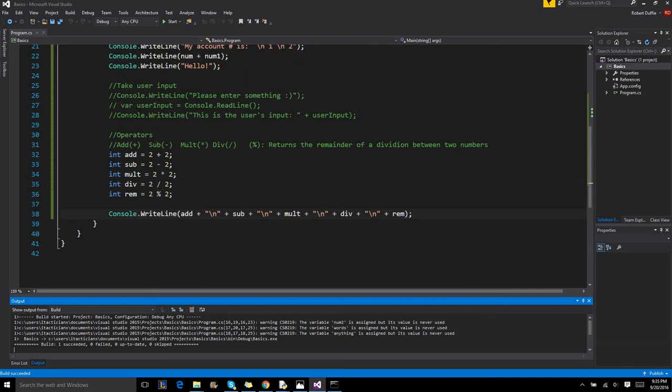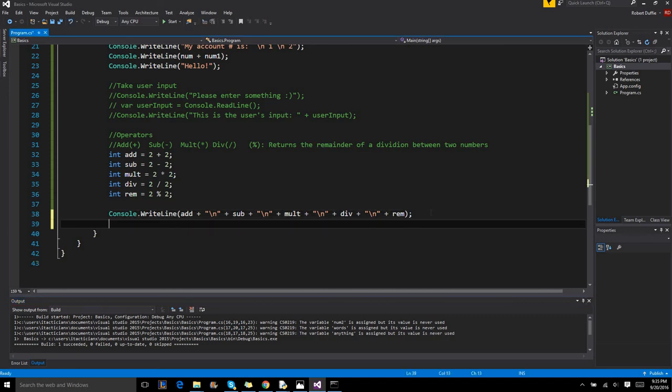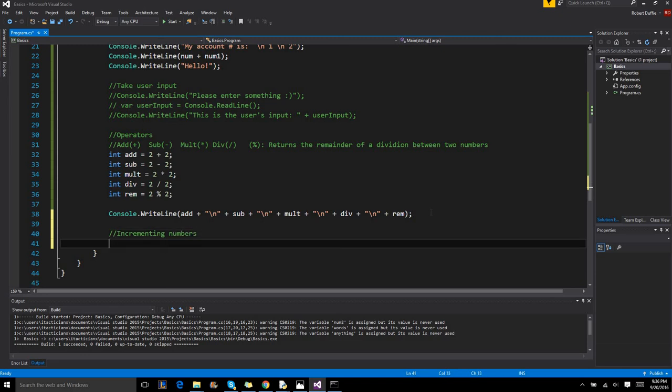That's pretty much it for using these operators. All right, last but not least, I'm going to show you how to increment, which is fairly simple. Let's make a tab for it anyway. Incrementing numbers. Basically, to increment, we're going to use our add function here. If we wanted to increment the sum of 2 plus 2, we would simply call our add, and then make this add equal to itself plus whatever we wanted to increment by. So let's use 1. Increment it by 1.